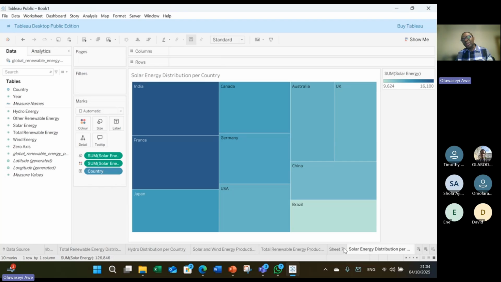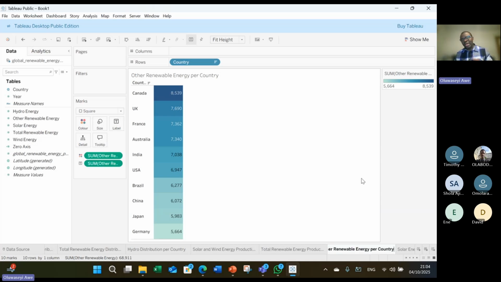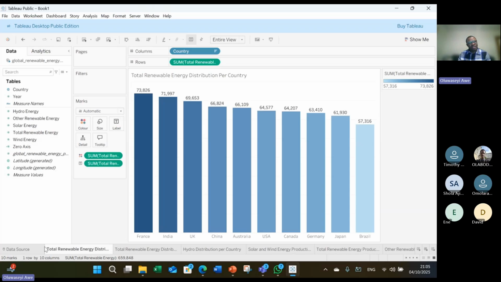We can still do a lot more if we want to, like Ambrosian said, compare the major renewable energy and others within different countries. You can come up with a calculated field for that, adding the three major renewable energy sources in each country to form a field, and also compare what you have from those three to the others and see if there's anything we could bring out of that. So having done this, you could see that we've generated so many sheets.